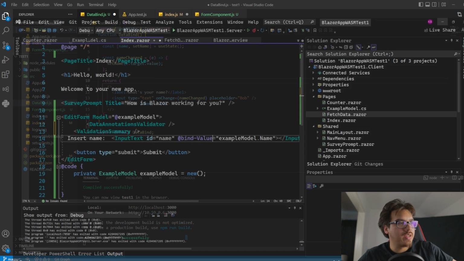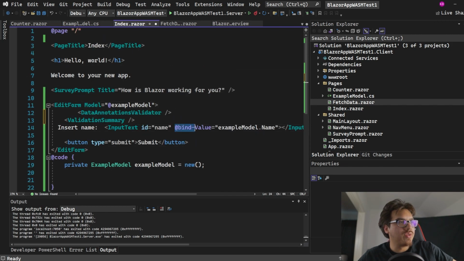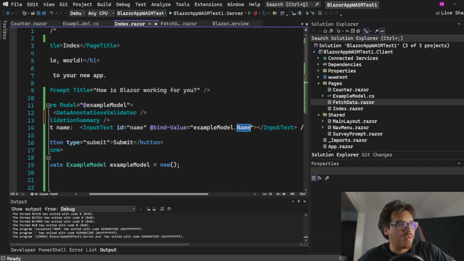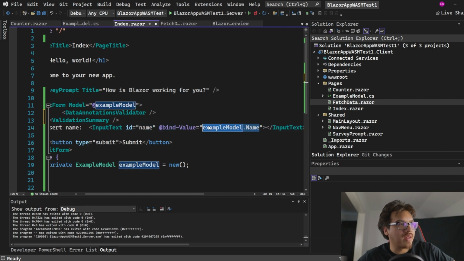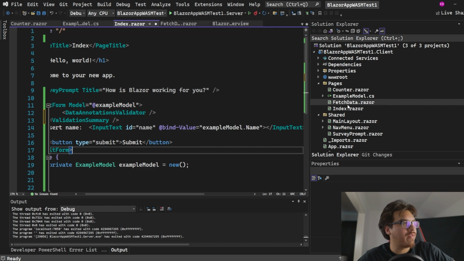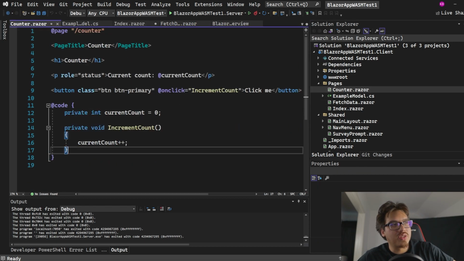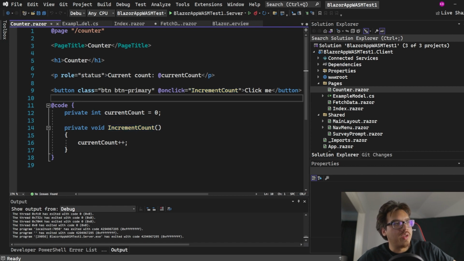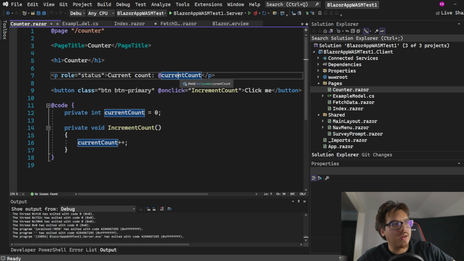And when it comes to Blazor, this is how we do our data bindings. You can do it through the @bind-value. This will say what we're going to bind our name to. In this case, it's going to be the ExampleModel.Name value. And whatever I'm inputting in my text is going to be what I assign to this. It's very similar to what we already have within the counter, which does it in a different way. On click, we have a function. This function updates some variable that already exists within the HTML.